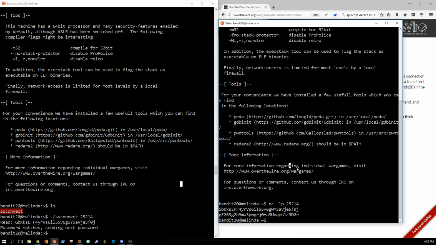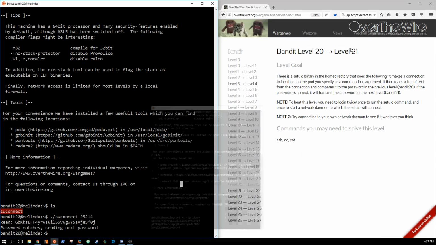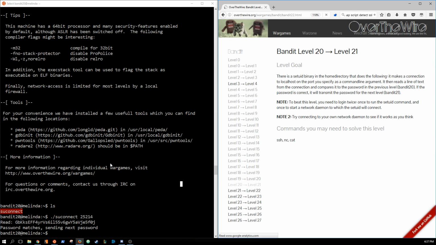It's getting you used to seeing things so that when you actually see it in a class like the PWK or the network pen testing class from SANS, the GPEN, you'll already kind of have an understanding. You're like, oh, I've used that netcat command before. I've connected to it similar to this before, and now we're just learning advanced functionality. So here is the password. Cool. Let's move on.